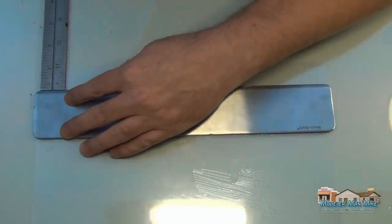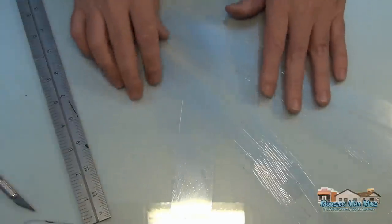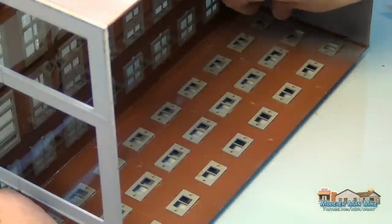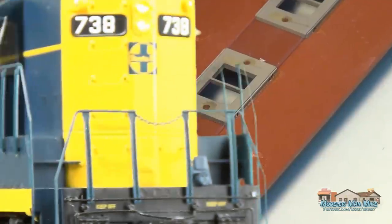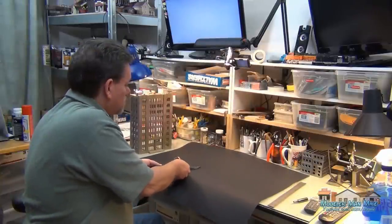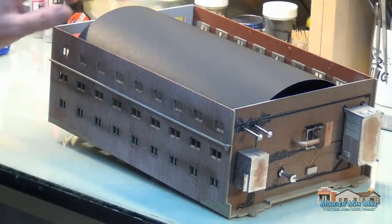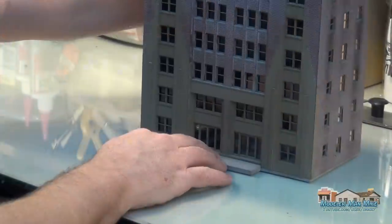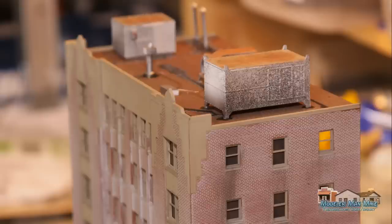Here I'm gonna put the glass in. This sheet that they give you is just thick enough to do this, so I measured this off pretty tight, make sure that it covered all the windows. And I just do this in strips. And here I'm going to add some black poster board to block the windows out a little bit so that they'll reflect. And because it's a background building, we'll set up against the back of the layout, and get the side windows there pretty good. So that's about it.